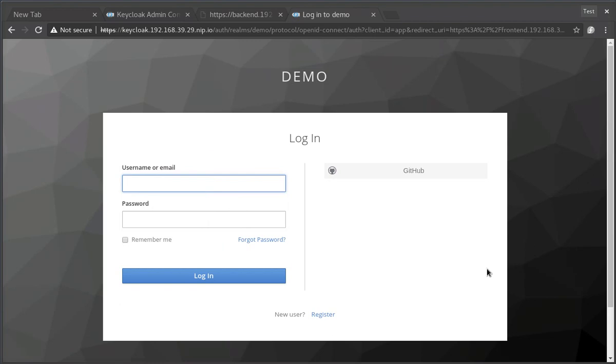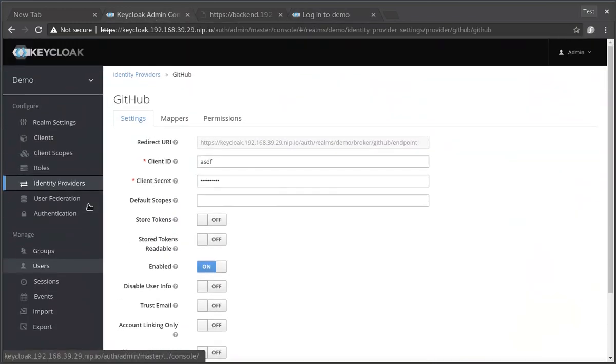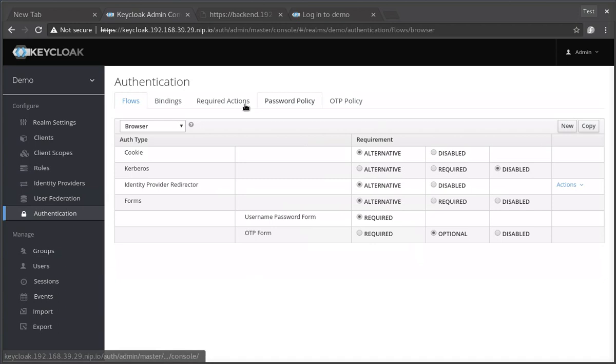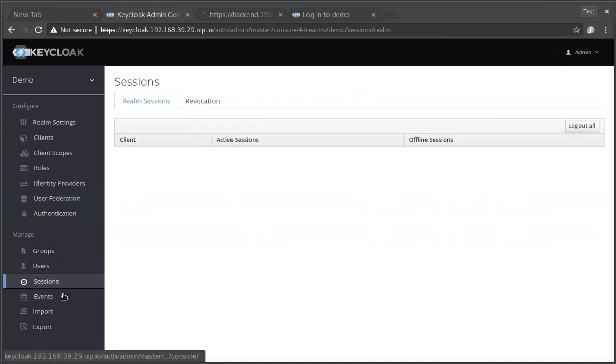So here you go. Now I've got all these options available in the login screen, and I didn't have to make any changes to the application. No, I didn't have to restart Keycloak or anything. And of course, we have lots and lots of other features in Keycloak, such as user federation, pulling in users from LDAP or a custom user store. You can create your own custom authentication flows. We have support for groups. We can view all the sessions. We can log out sessions, and so on.